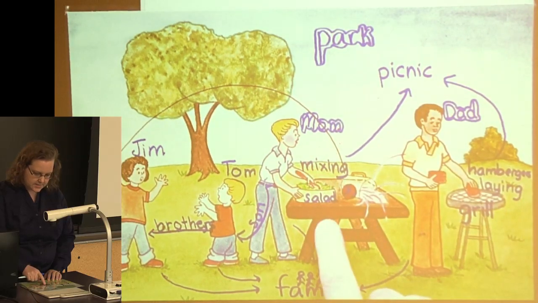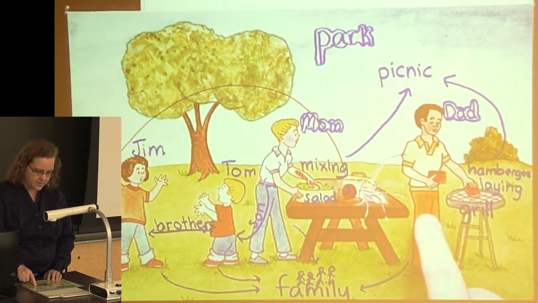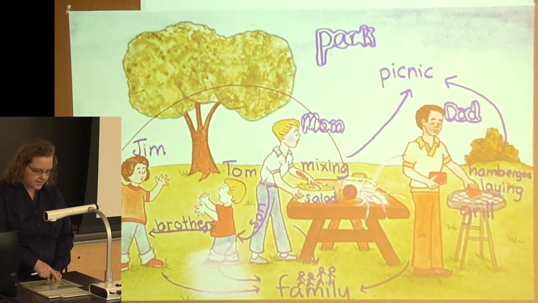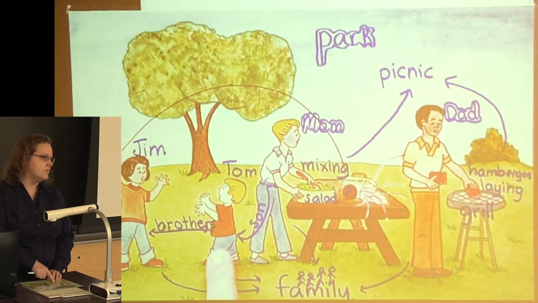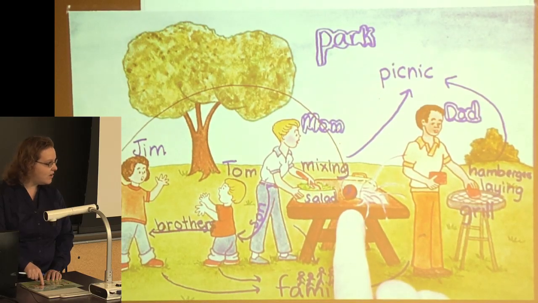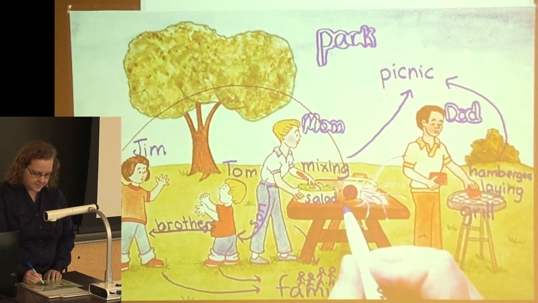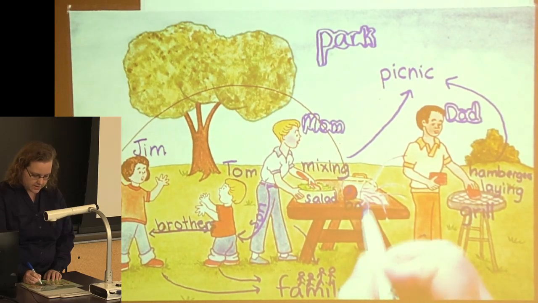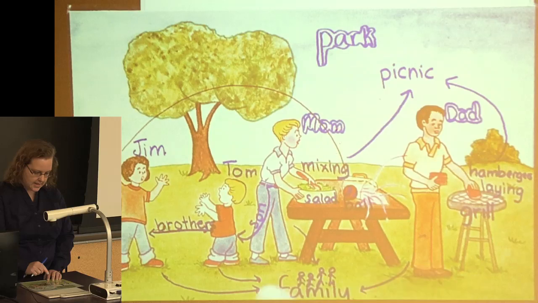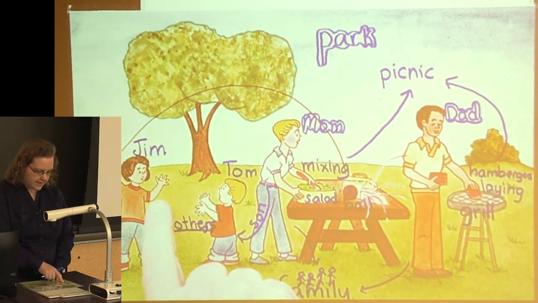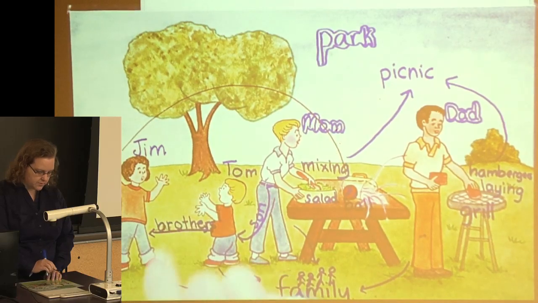Now, while Mom was mixing the salad and Dad's laying hamburgers on the grill so that they can all eat their lunch at their picnic, I think Jim and Tom maybe were just wanting to play for a little while because they were waiting. And they didn't have an iPad or anything to play with. So they actually had a ball at the picnic. And I see this ball here, so I want to make sure we can see it. So I'm going to put that idea right by ball. All right. And Tom and Jim were probably throwing that ball back and forth. Okay, so they were playing with the ball.